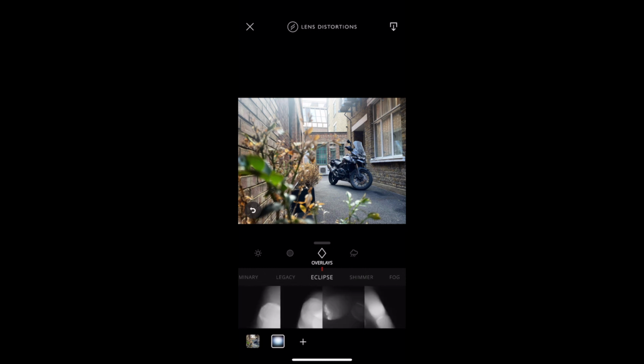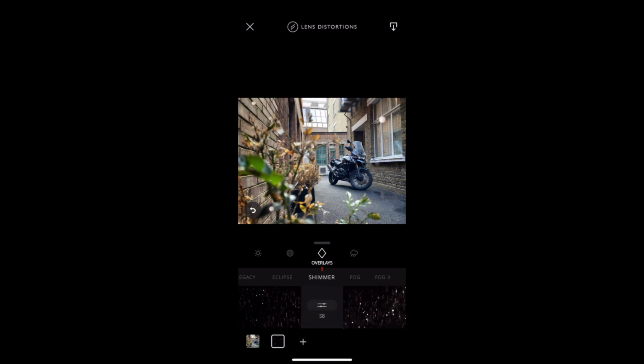Another thing that I usually do on here is, let's go right to shimmer. Sometimes you can add, let's see, just little particles. You see these little dust particles, as if you've got something on your lens. It adds that little bit of depth to it, but I don't think, again, in this case it needs it, because there's a lot going on as it is, and I don't want to drown the image in too many little bits and bobs. So we're going to delete that.